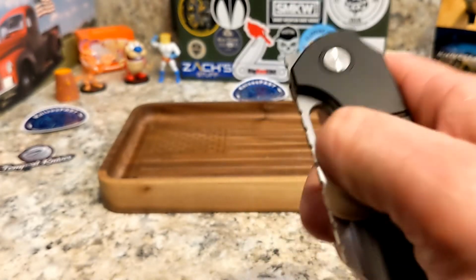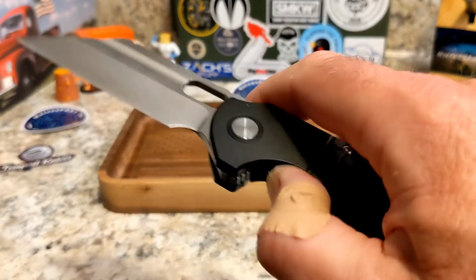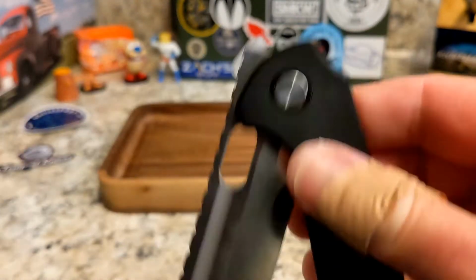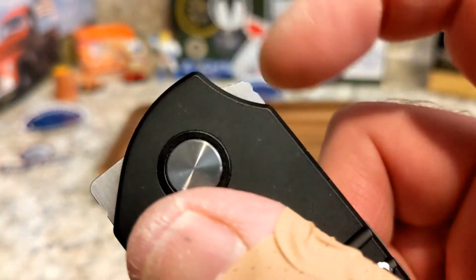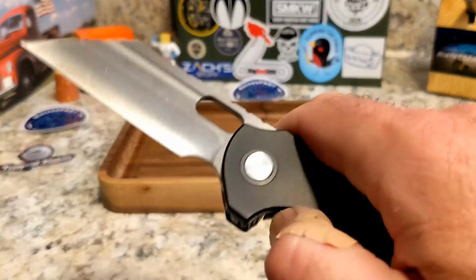You can thumb flick it from the fuller. Hold on. I did it yesterday, I swear. There we go. And you can thumb flick it easily from the hole. You have a backside flipper, which is really low profile, but it's got some good jimping and grip there. And then you can front flip it, which I'm not good at, but I can do it very, very nicely.